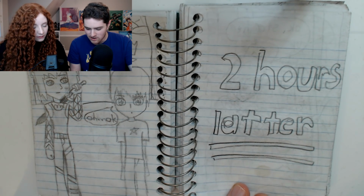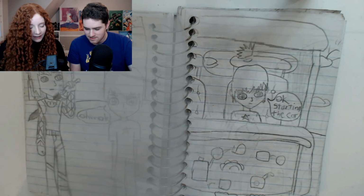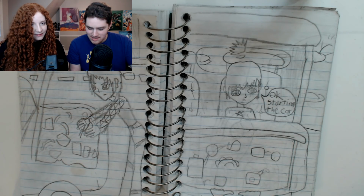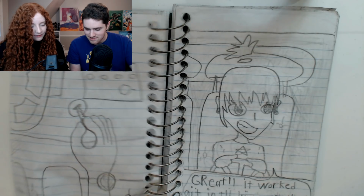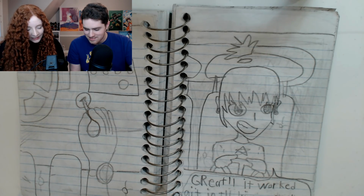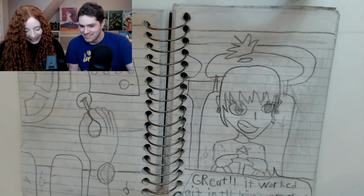Now to fixing the car. Oh, okay. 2 hours later. Ladder. Ladder. 2 hour ladder. Okay, start her up. Okay, starting the car. And she turns it in there. It's like, great, it worked. Get in. I'll drive you to the city. It's like really forced.